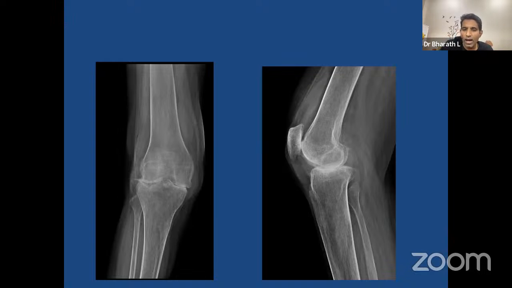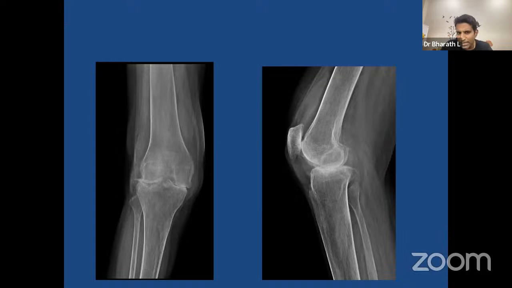The other point is you are going to have a flexion extension mismatch in such cases. So you make your cuts properly. CR is not a good option in these cases, so you're not going to have a tibial slope. Your tibial slope is going to aim for 0 to 3 degrees, maximum 3, not more than that, so that is going to close your flexion gap. And while sizing, it's always better to upsize your femur. Suppose you are between 3 and 4, you go for a size 4 femur so that your flexion gap is closed. As said, distal femur resection should be limited, but maximum up to +2 or +4 mm is allowed.